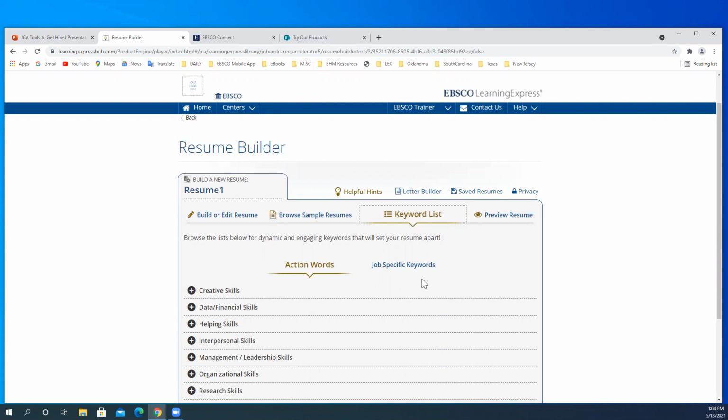Keywords provide useful word banks of commonly used resume vernacular, including action words by skill type, and job-specific words by industry type. So the thing here is that these days when you submit your resume to a job site, more than likely the first eyes on your resume are not eyes, they're in fact computers.